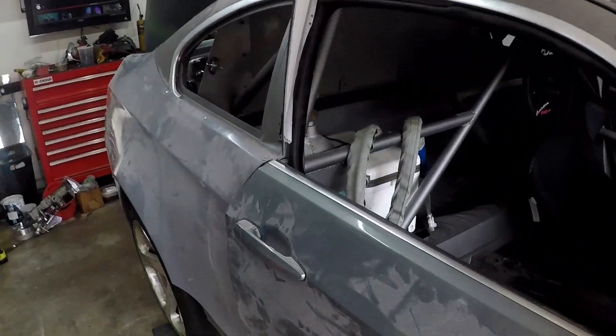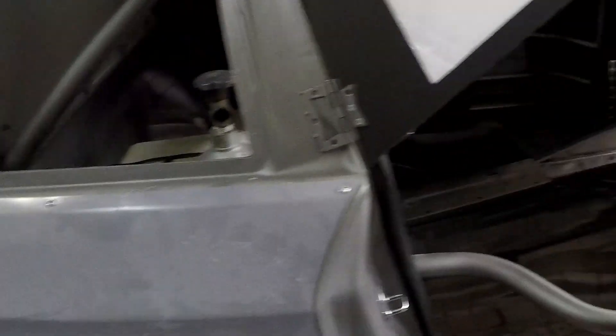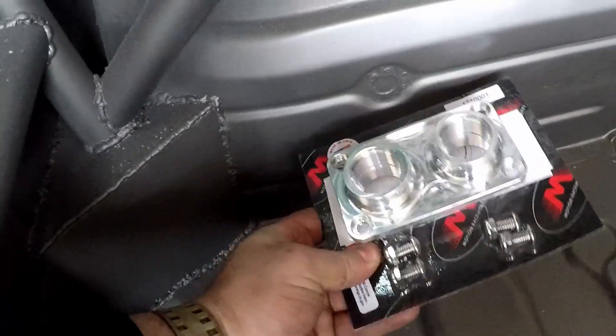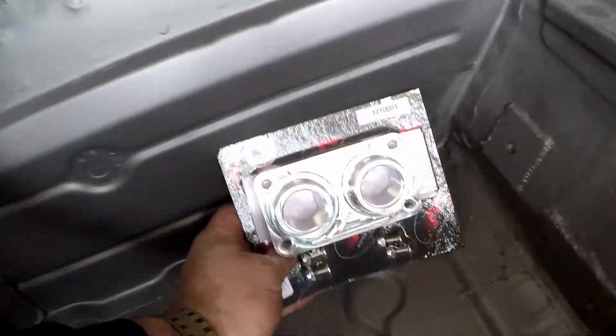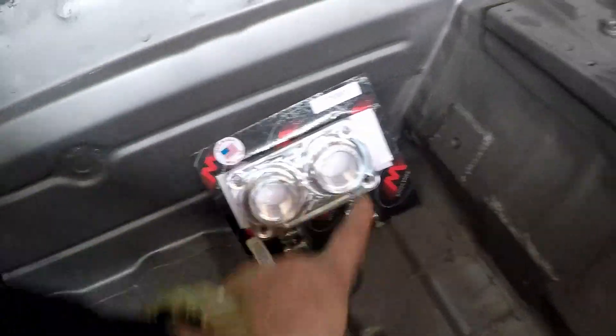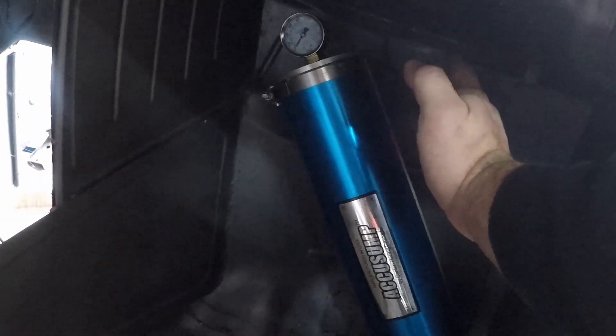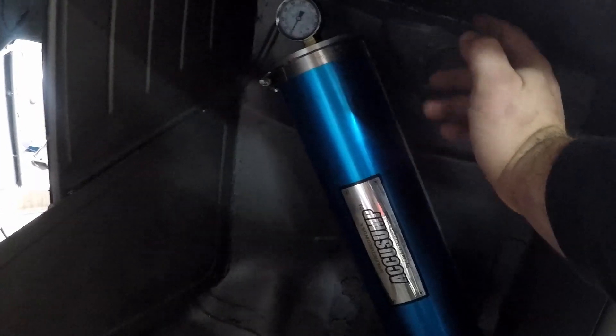Let me show you this thing — I got this from Motion Motorsports. It's really a firewall bulkhead kit, but I'm gonna use it over here-ish. Cool lines will come out here, they'll go across the floor, go into this guy, and then you can see I got my AccuSump in there. They'll come through here and go up into the actual firewall bulkheads.